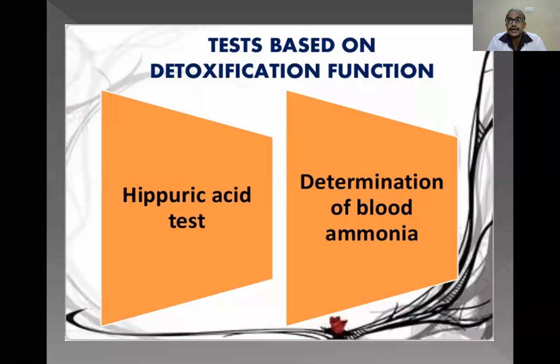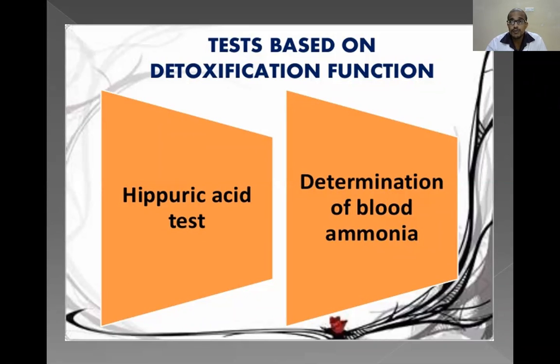We are getting the ammonia by protein metabolism from different cells, from glutamine. And what happens to this ammonia, which is a waste product and a highly toxic product? This highly toxic ammonia is converted to urea in the liver only, by the urea cycle. So this urea cycle takes place in the liver.